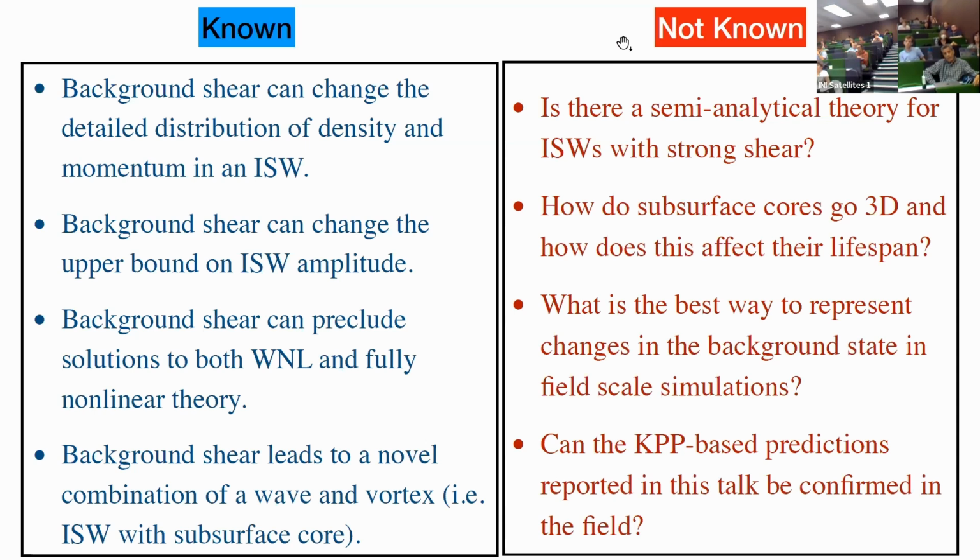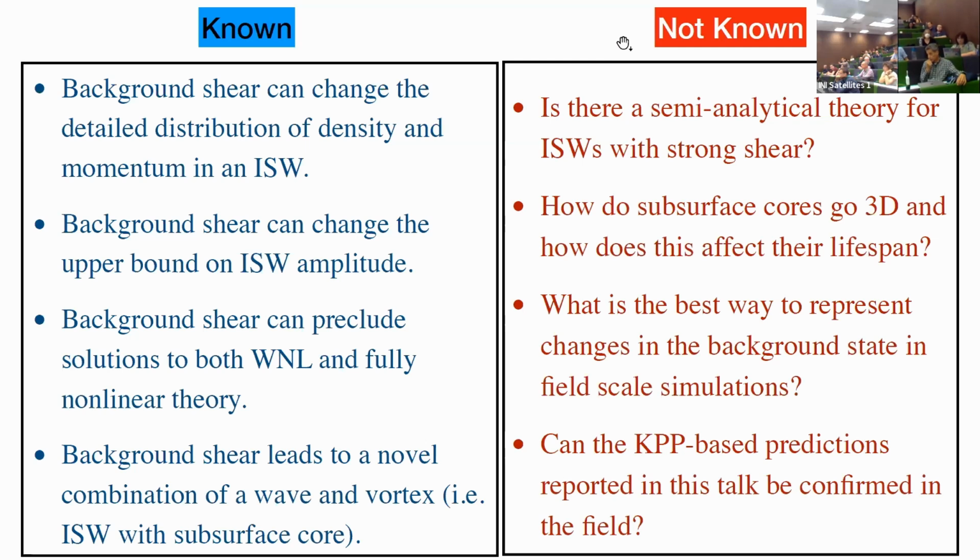I'm a nonlinear waves guy, so I don't tend to think of needing tiny little waves to resonate with one another. But it is certainly possible that the reason the DJL doesn't work is because it's a gravity wave descriptor, right? So if you started with, I don't know, a generalization of Lamb-Chaplygin, and you start with a vortex and then you wrap some stratification around it, maybe that's the way to get this other branch of solutions, but I don't know how to do that yet. Okay, so that's the first point of things we don't know.